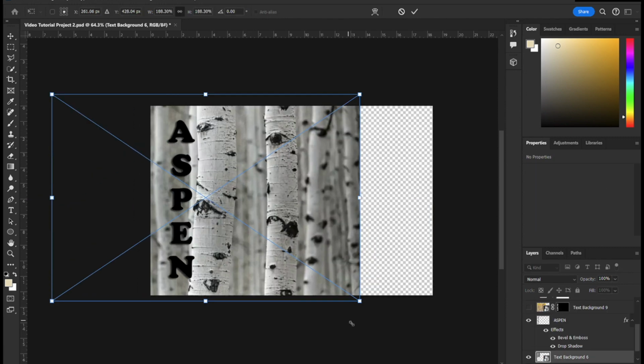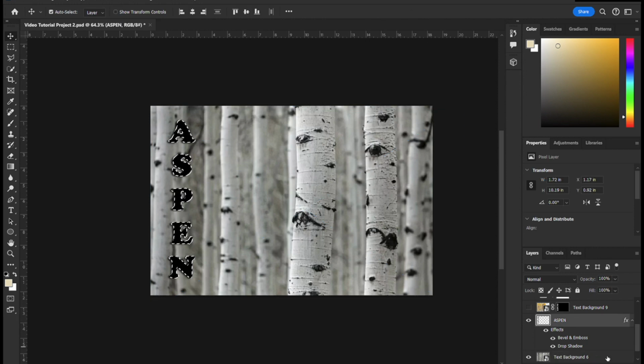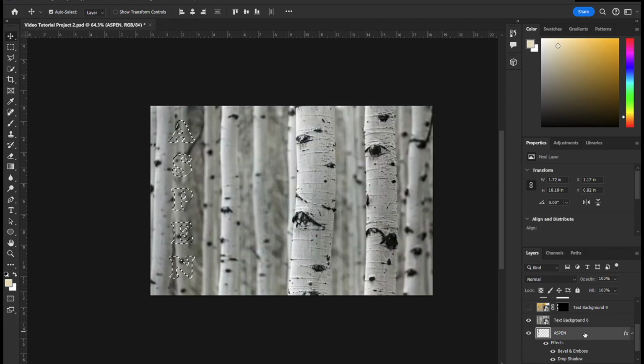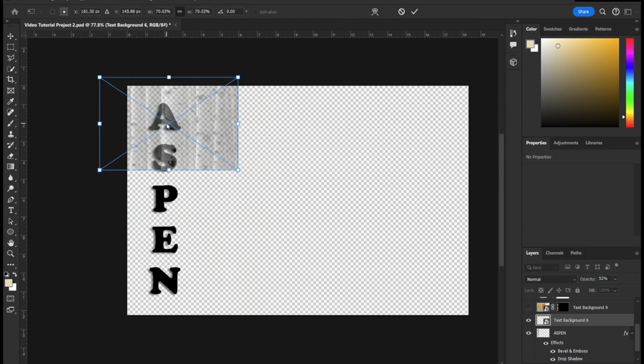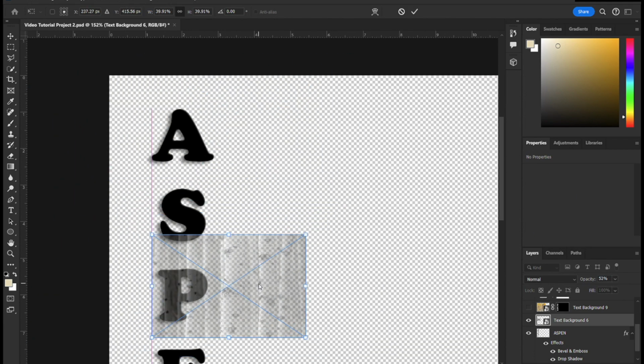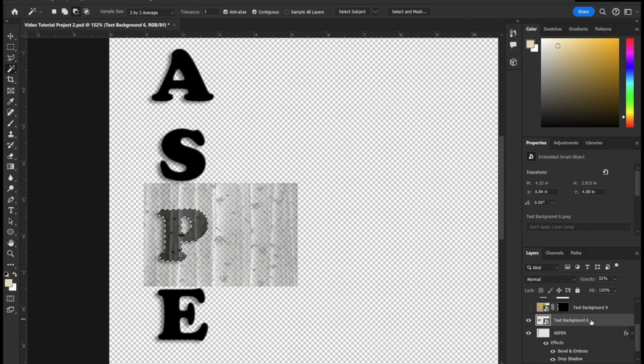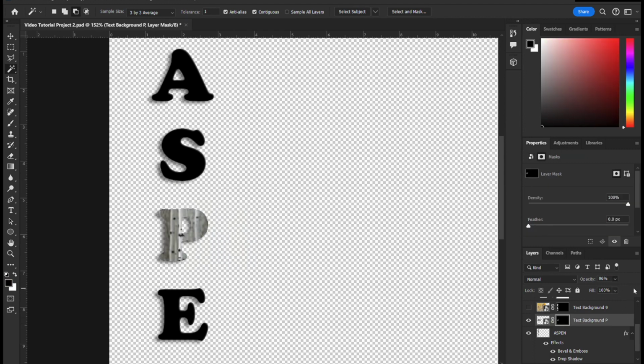And then with aspen selected, we're going to click the clipping mask button. And there you'll see that the background image of birches appears just on the letters.